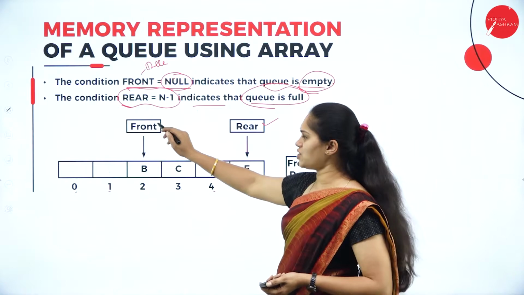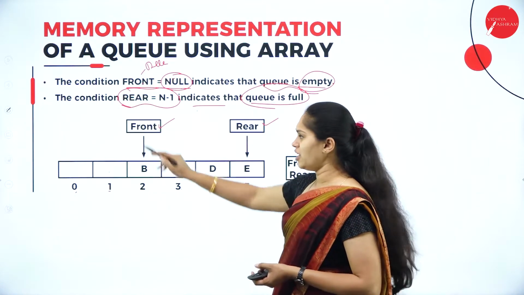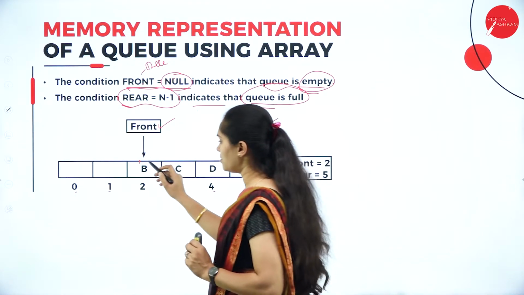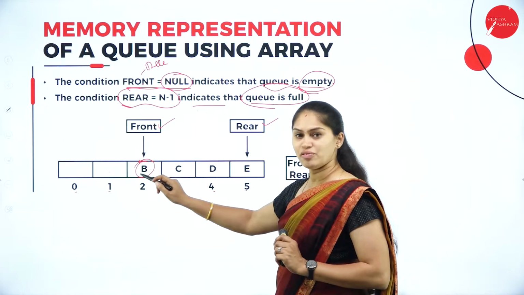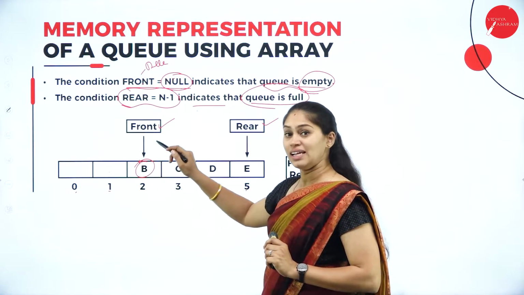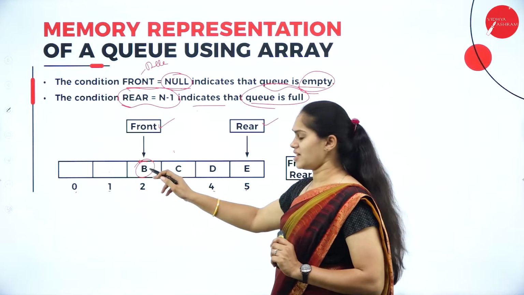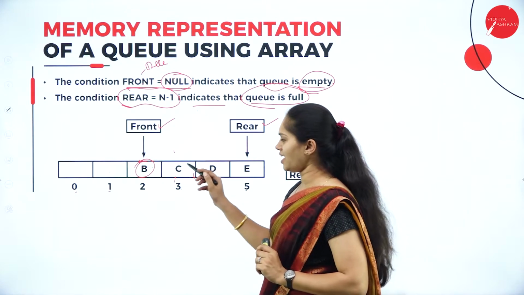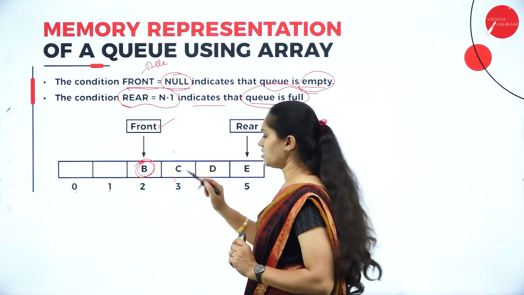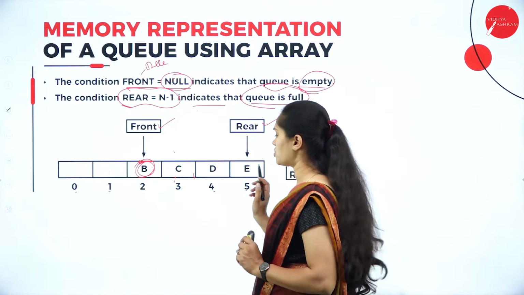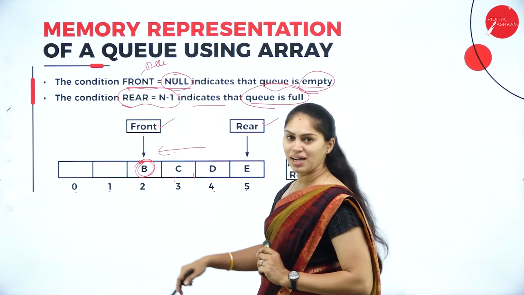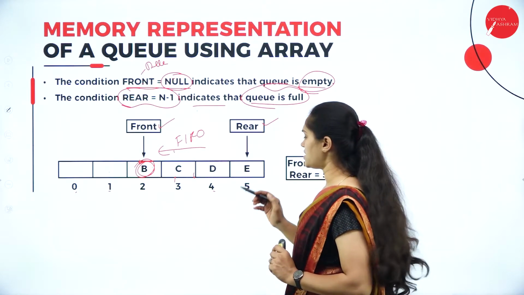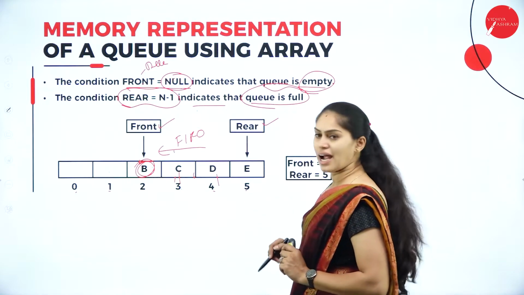When it comes to deletion, we have to delete an element with the help of this front, which is the least recently added. That is B here. Why? Because B is the first element that we added. So this is the least recently added, the first element we added to the set of elements in a queue. So if I wanted to delete C, I need to delete B first, then C will be removed or deleted. That which is inserted first will be deleted first. So if you consider this, we have FIFO, first in, first out. So next C will be removed, D will be removed, and E will be removed.